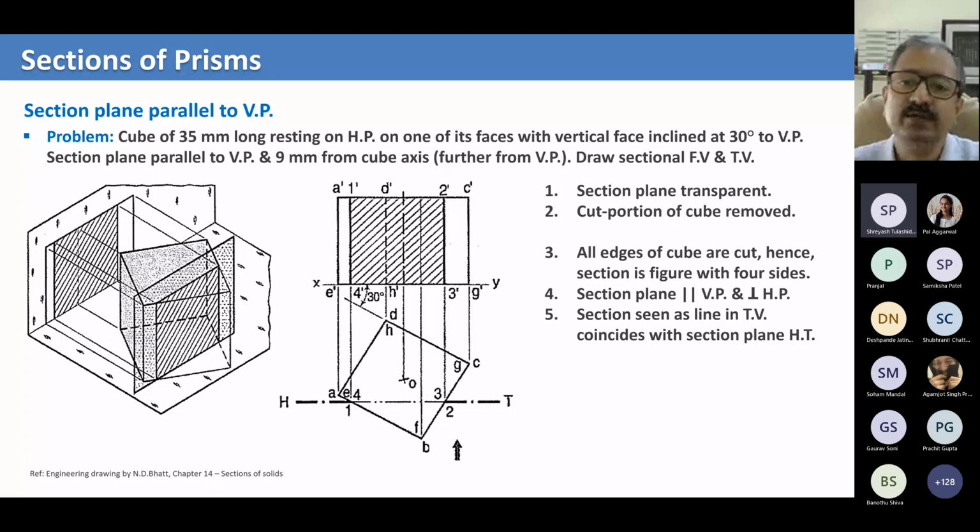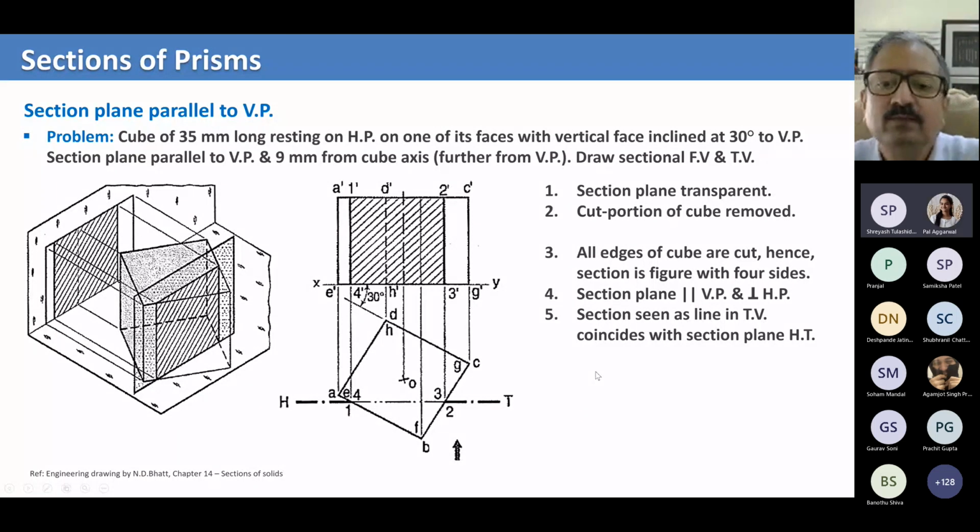Normal front view is AB, AC, A dash, C dash, G dash, and E dash. That is your A is A dash, and your C is coming here. That is okay. And C and G are in the same place. But in the cross-sectional view you get this 2 and 3, which is 2 dash and 3 dash, and 1 and 4, which is 1 dash and 4 dash. I think it is fairly obvious.